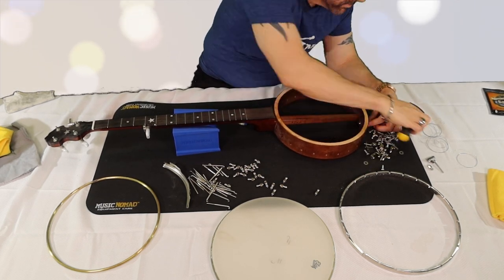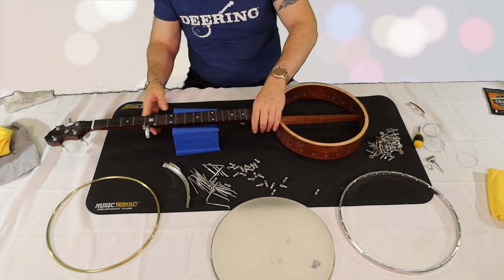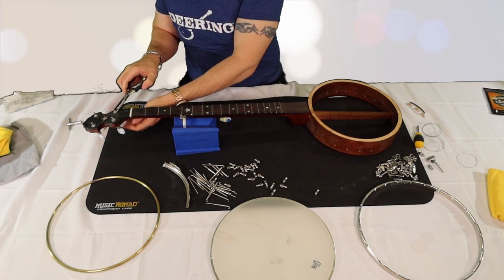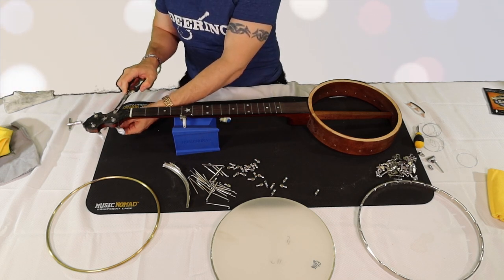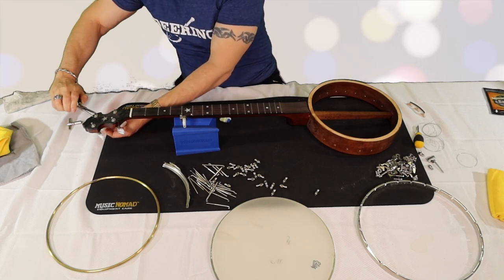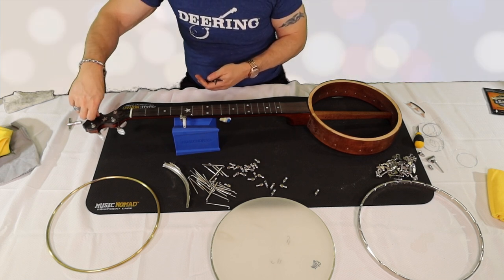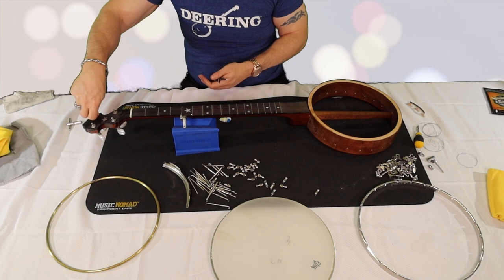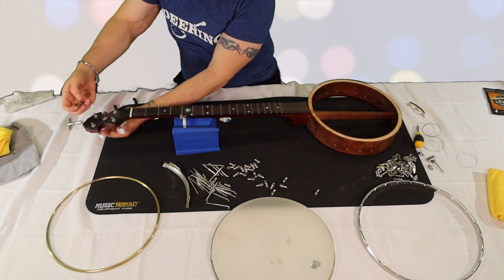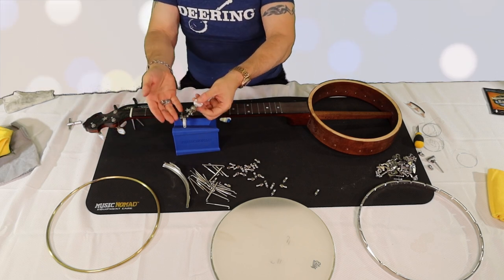Okay, now with all the shoes and screws off, I'm going to work on removing the tuning machines. For the tuning machines, I'm going to use needle nose pliers to loosen the nuts. Could also use, probably more appropriate to use an actual wrench, but they're not on there very tightly. So the nut comes off and the washer comes off and the machine just comes right out.